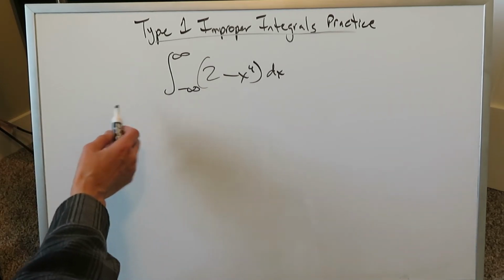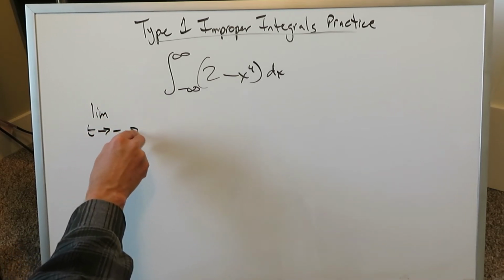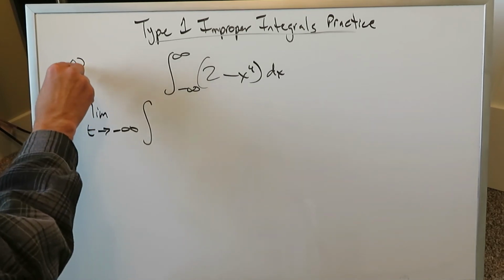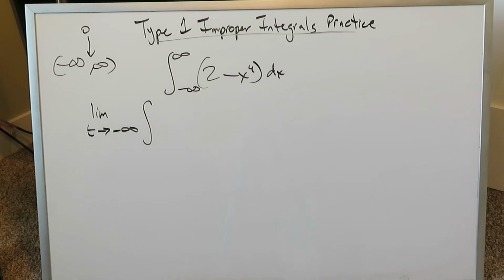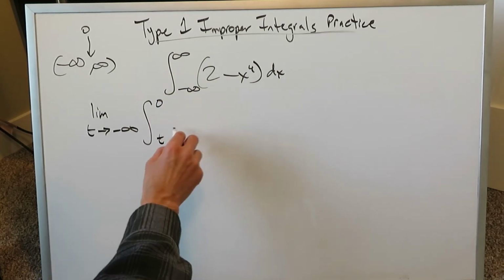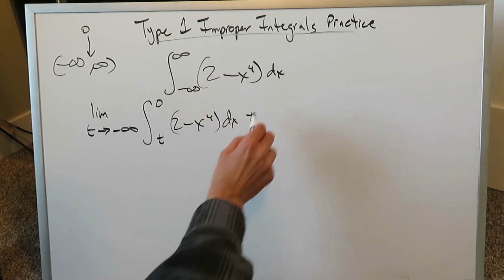You want to do a setup over here with regards to limits. Limit as t approaches minus infinity. We will do a distinction over here. If we're looking at a domain from minus infinity to infinity, we want to squeeze in a 0 and separate the intervals among two limits. So we can do here from t to 0, and we'll write everything as we see it, but going directly to the limit part of this entire question.